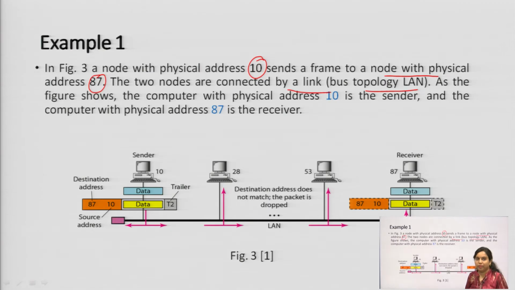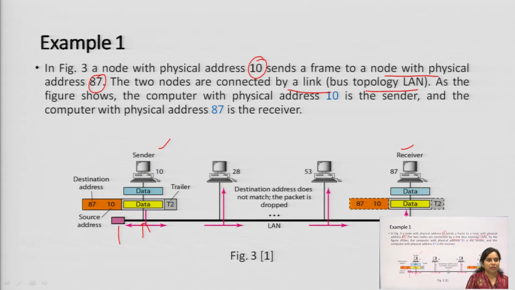We have used bus topology. LAN is a local area network, which means in a particular office or small area we have set up a network based on the bus topology. Let me remind you what a bus topology is. In this diagram you can see the cable, and 4 intermediate nodes. This is the sender, this is the receiver, and these are connected through drop lines, with a tap at every point.